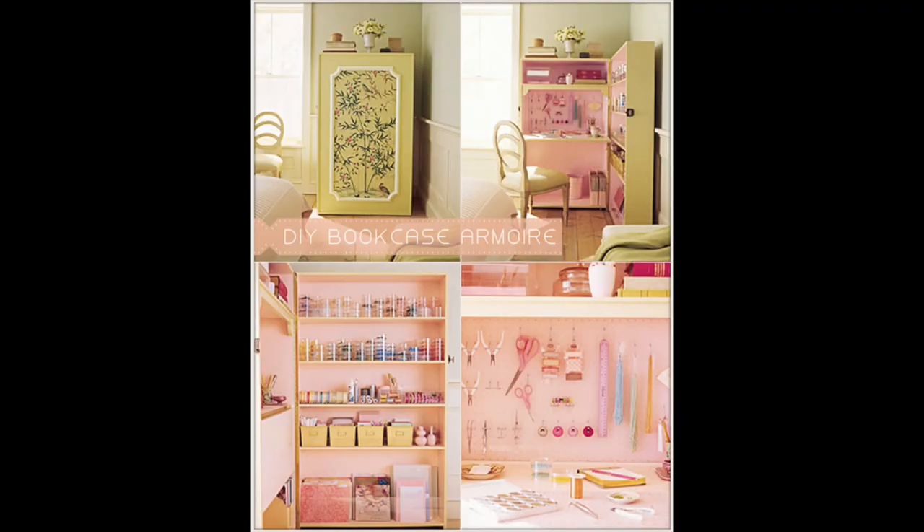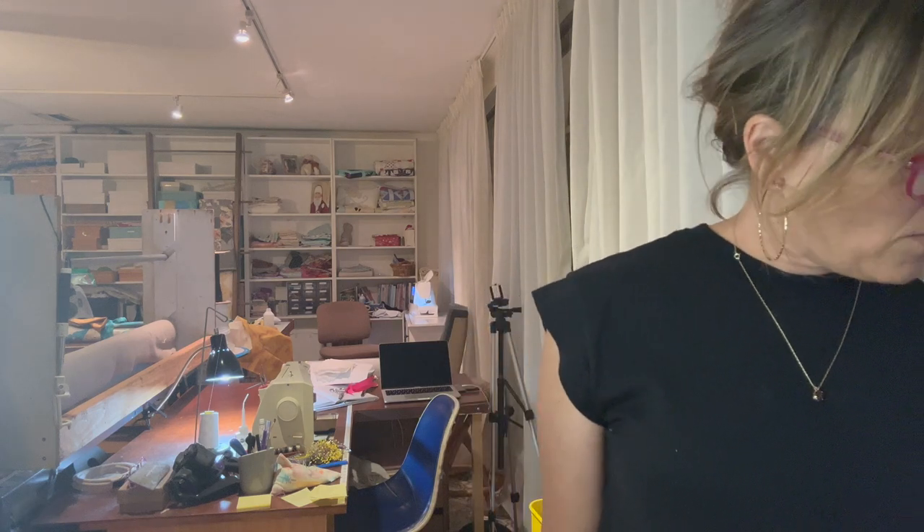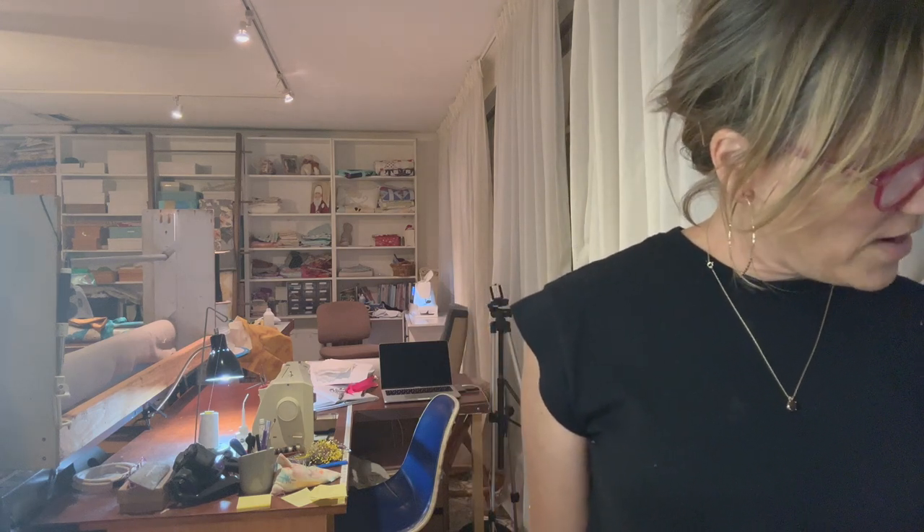This next one is super creative. Somebody put together two bookshelves with hinges and created a sewing cabinet out of that. They must have put a fold-down desk in there to hold the sewing machine. This is so creative and so darn cute — you'll have to pause and get a good look at this one. I couldn't find a source for it despite seeing many pictures of it.